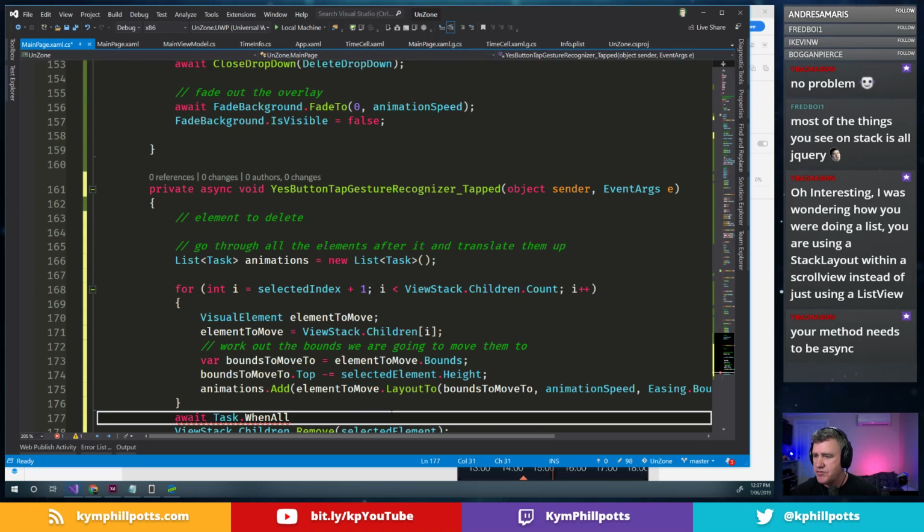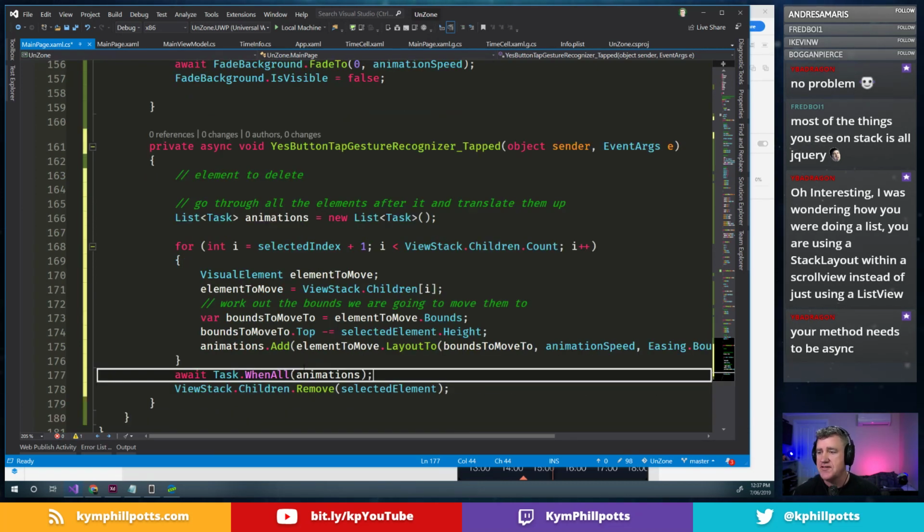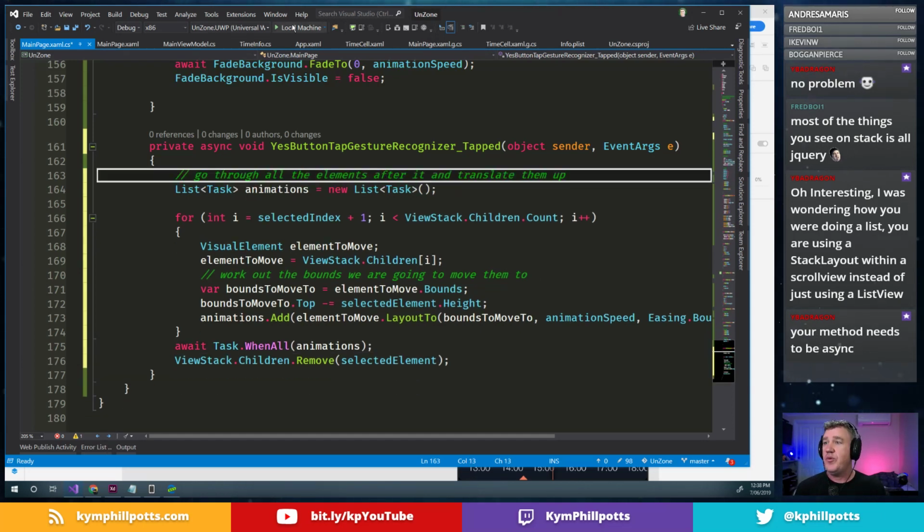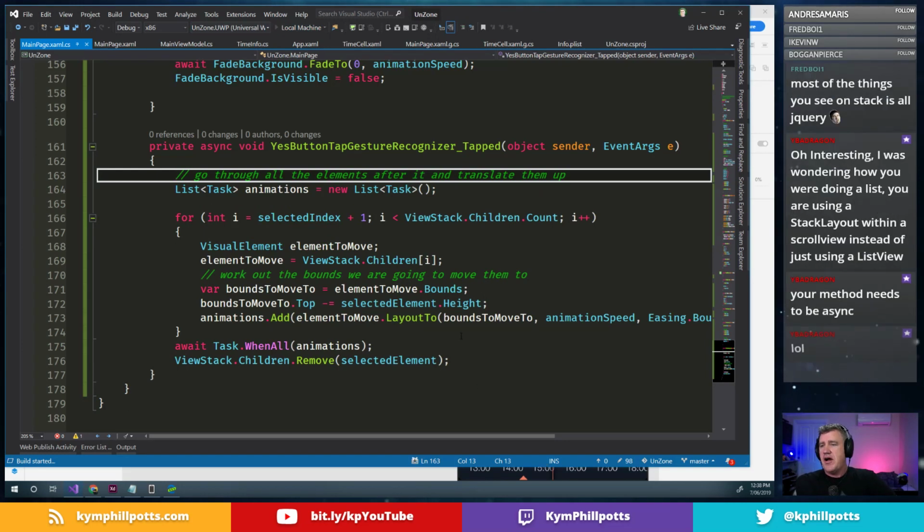So maybe we can do it. Let's have a look. So when all of these animations are finished, and we await that, which means we're not going to remove it until they've all moved up. Wow. If I was a betting man, I would say this is not going to work. But we can try. It might. It might. It kind of makes sense.